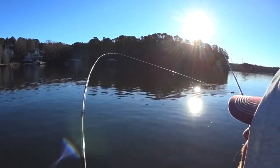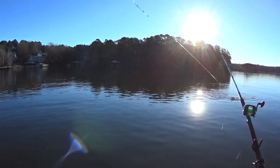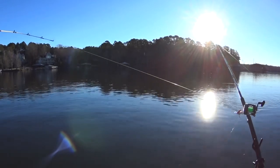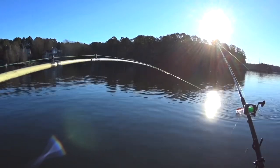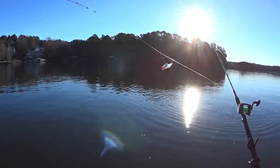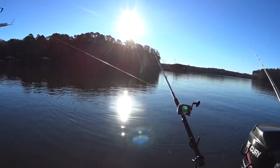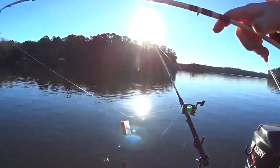There's a pull down, look at that. I think we got it hooked up here. Oh yeah, got the sun right in our eyes as usual, but we got a fish on here. Just heard the rod squeaking. Oh, lame, you rookie. Wound the planer board all the way up.